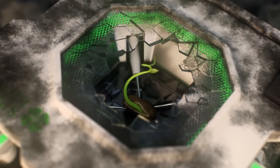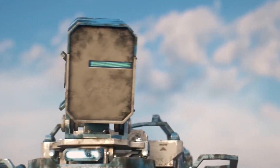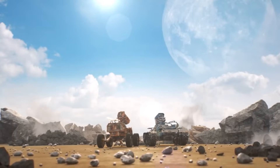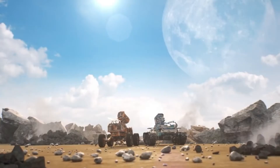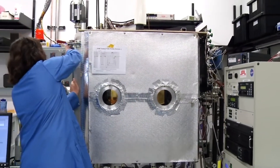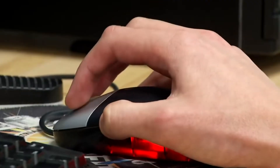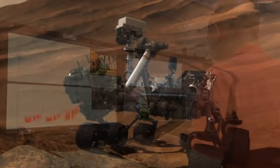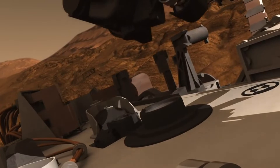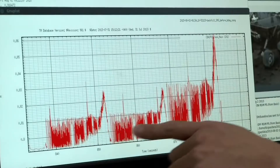Only NASA animations could previously demonstrate how Curiosity's mission progressed. This time, though, the space agency set out to film the action. Six cameras — three looking at the unfurling parachute and the others observing the rover and the Skycrane — should have captured the intricate EDL acrobatics. Engineers also installed a microphone on the rover, and NASA will share the sights and sounds of the rover plunging to an alien surface in the coming weeks as data is downloaded and analyzed. As Nellison adds, having video and sound will make it feel like you're riding along.